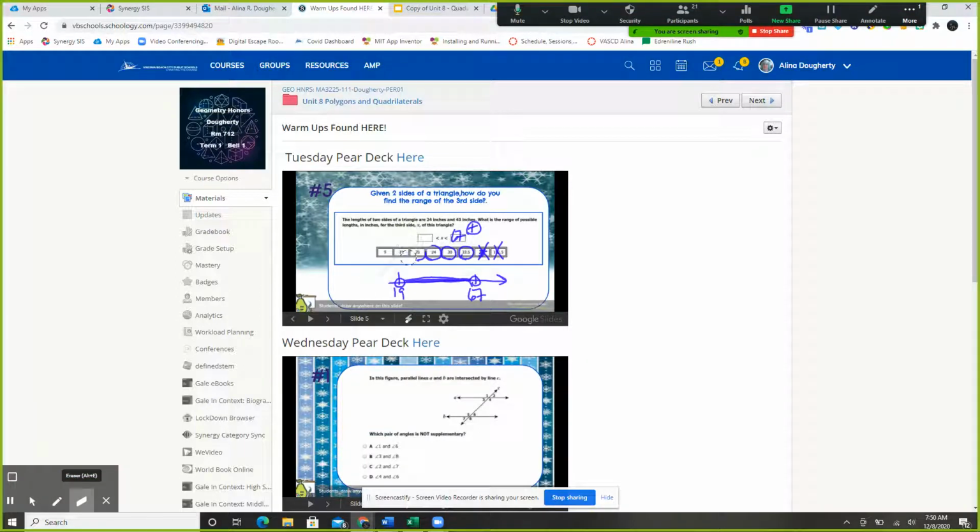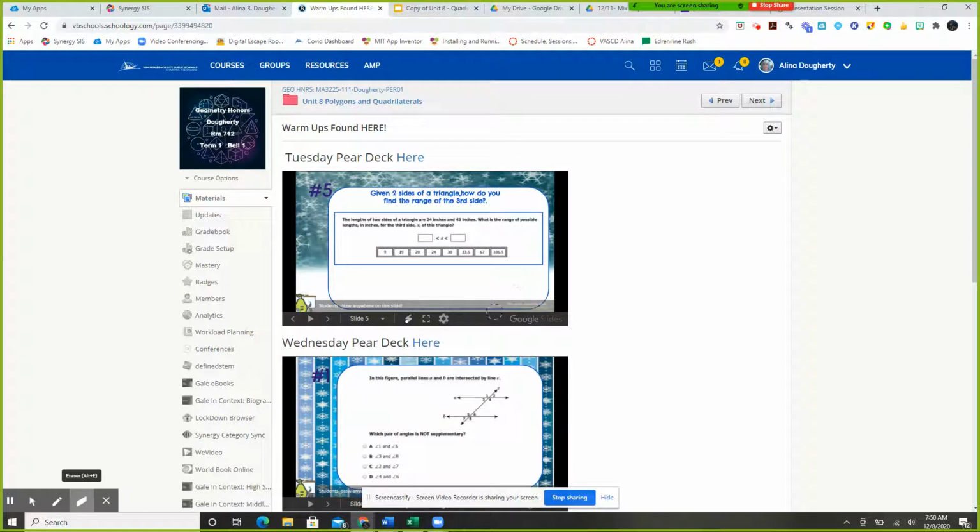Because if you think about how we did that in the Desmos and we did it so wicked fast, those two things are on a hinge. So if I open up the 19 and the 60, or the 24 and the 43, it's going to make a flat triangle. If I put 67, it's going to be two flat lines. There's going to be no elevation in my triangle. Same thing if I put 24 and 63 this way. If I close that off with 19, then I'm going to have two flat lines that are 43 inches long. They're not going to have any space, any height to actually make a triangle.